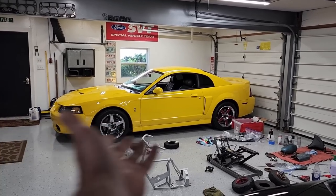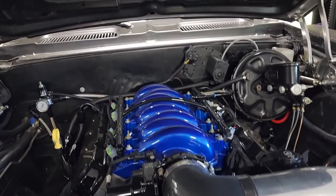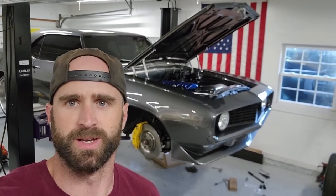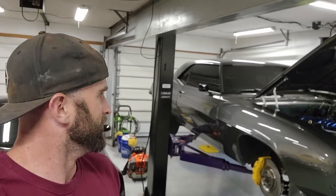Second problem is I like yellow. Yellow is a good color, but it's not the color for this car. Blue! Blue is the color for this car. So you guys probably saw this coming. Actually, God, that yellow and blue contrast does kind of look good, but forget about it.